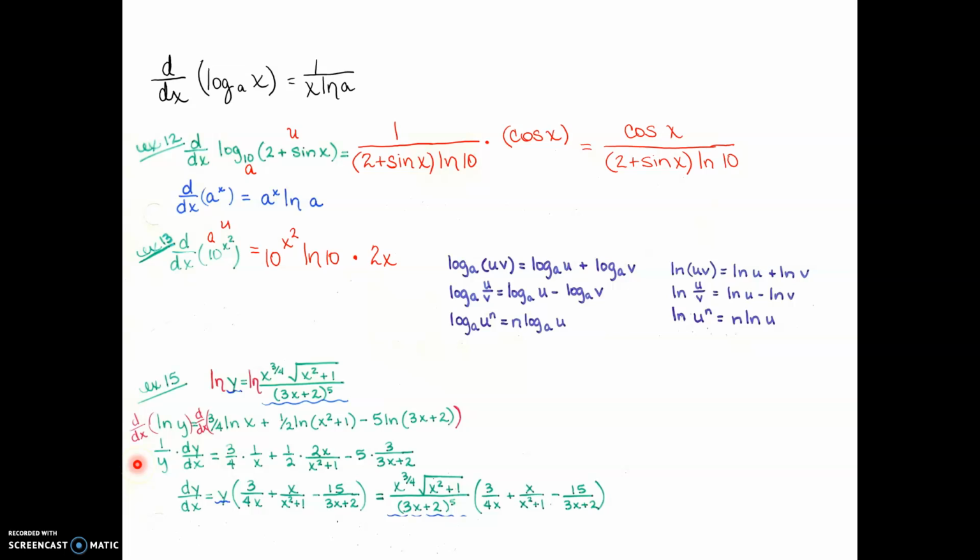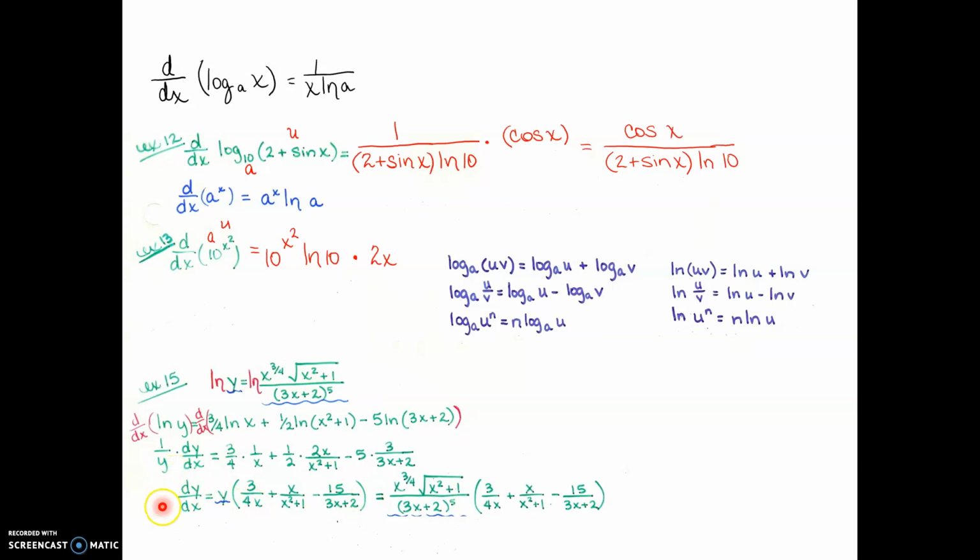So remember implicit differentiation from our previous section. We're going to go through and take the derivative in terms of x. So the derivative of ln y is going to be 1 over y, and since that's not in terms of x, we have to leave a dy/dx. Over here, we've got our 3/4, and the derivative of ln x is 1 over x. We've got our 1/2 ln, so remember we're going to put the original in the bottom and its derivative in the top. And then same story here, we're going to put its original in the bottom and its derivative in the top. Now we just need to get dy/dx by itself.